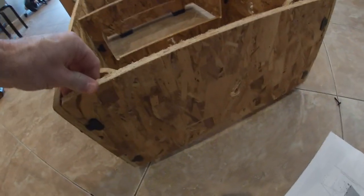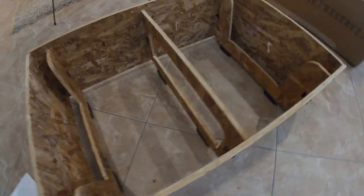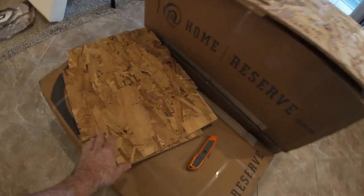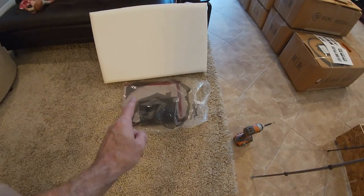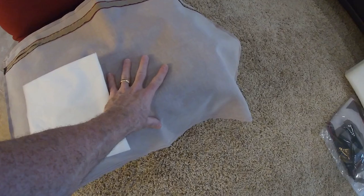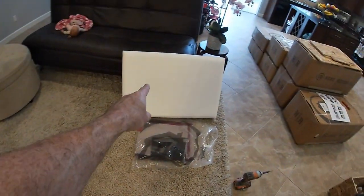All right, so in just a few minutes, this is basically the whole box. So we've got our box assembled for the ottoman. We're gonna have our bottoms, and we're gonna have our cover piece here. Inside your fabric bag, you're gonna wanna pull out the white sheet of soft fabric, and you're gonna wanna pull out the one piece. These are gonna be for the top of the ottoman, which is gonna be for this pillow.